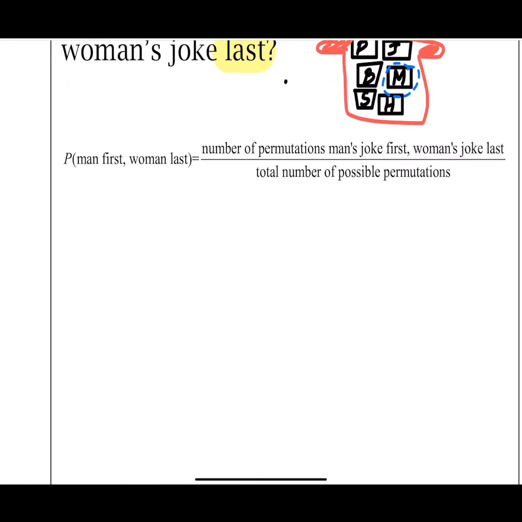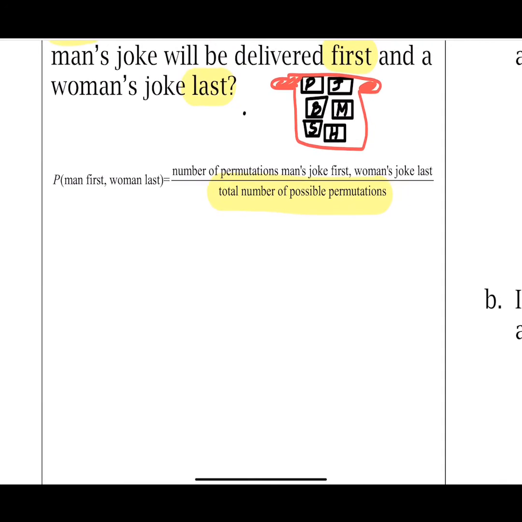Like in any probability, you always start with the total number of possible permutations. What does that mean? How many ways can I pick these cards? This is a permutation, remember. So I can pick Henry's card first, I can pick Jerry Seinfeld's card next. That's one order, and that's another order. So there are different ways I can pick these. Do you see what I'm talking about here?